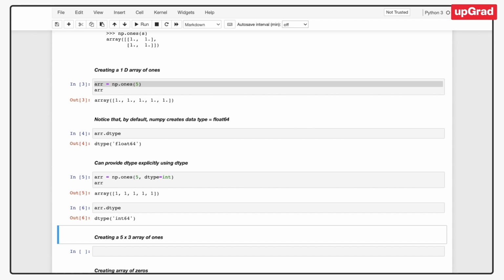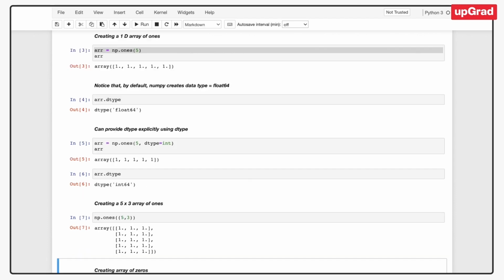Okay. You can also create an array of ones with more than one dimension. So you can create a 2-dimensional 5x3 matrix using the same function. Here, you have to do np.ones, and inside the parentheses, instead of referring to one value, you are now referring to 2. The first one being the number of rows, and the second one being the number of columns. So it would create an array of all ones, which has 5 rows and 3 columns. So this is how you would create a NumPy array with 2 dimensions.